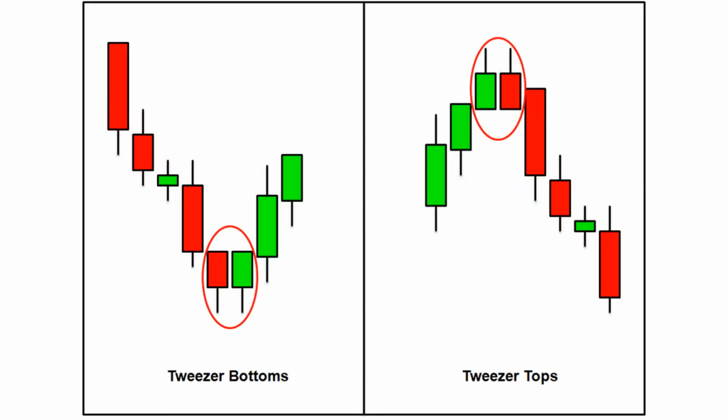Another common dual candlestick reversal pattern is the tweezer patterns. This type of candlestick pattern usually occurs after an extended uptrend or downtrend, indicating that a reversal will soon occur. A key point for tweezer patterns is to have the same highs and lows. Tweezer tops usually can be seen after a solid uptrend, and in a downtrend you can find tweezer bottoms.